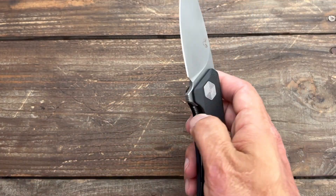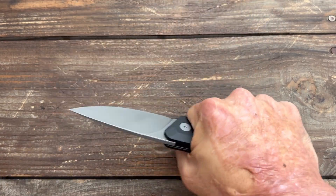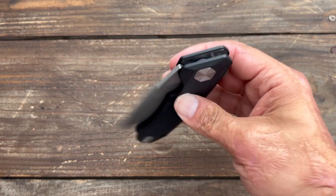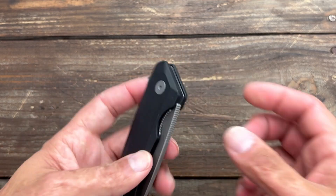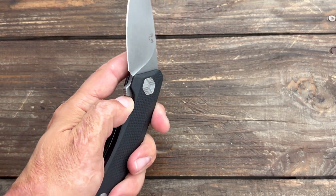So if you do decide to pick one of these up, I would try to pick up one of the 14C28N ones. Comfortable in hand because it's got that wide grip — it really fills out the hand. Excellent full flat ground, slicey blade on it. The action is deep as they come. Pocket clip, tip up, left or right handed, and I can easily actuate the knife left-handed as well. Super smooth, very, very good knives.